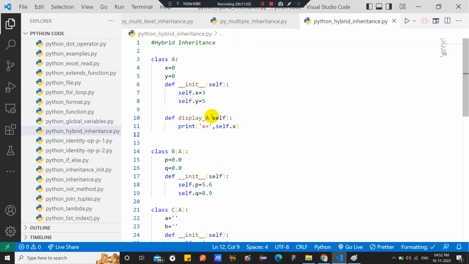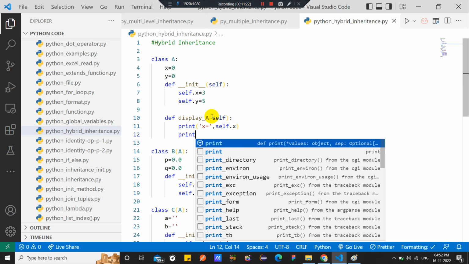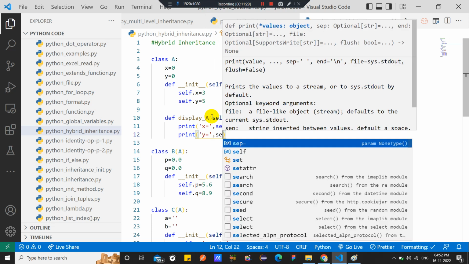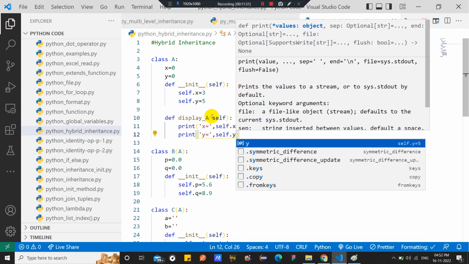Okay, then print y equal to, comma, self dot y.